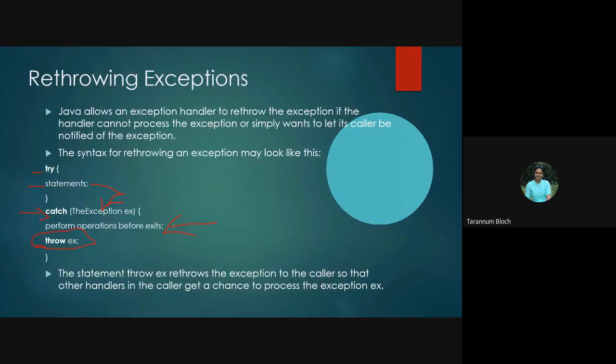Fine. Are you getting it? Why are we doing so? Right now, the situation was that when the exception is caught in the catch block, we were giving the message and that's it. It's done. But at times when a method is being called, you want the caller method to get a chance to handle that exception. Are you getting the point?